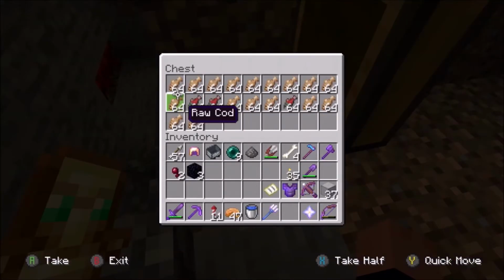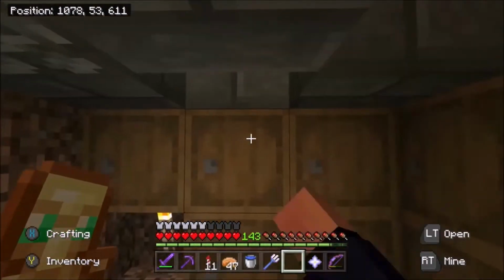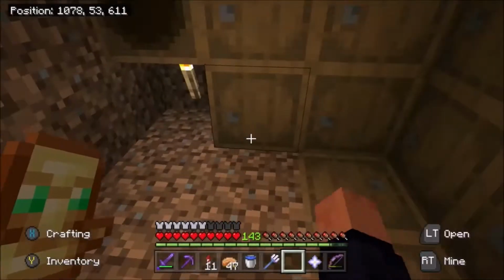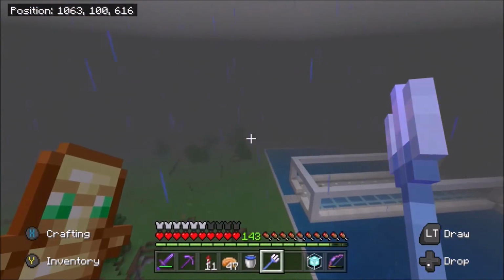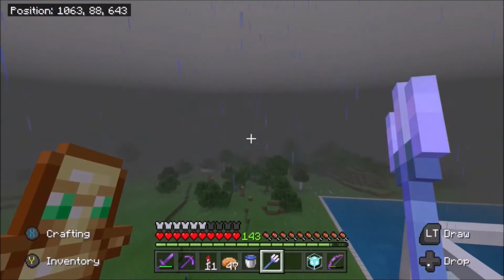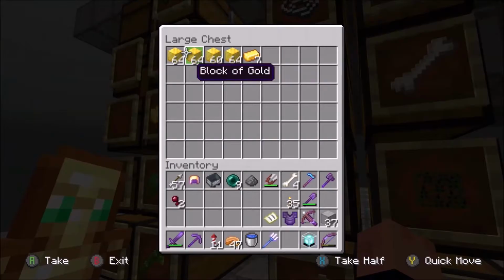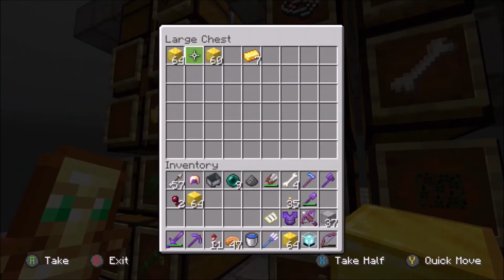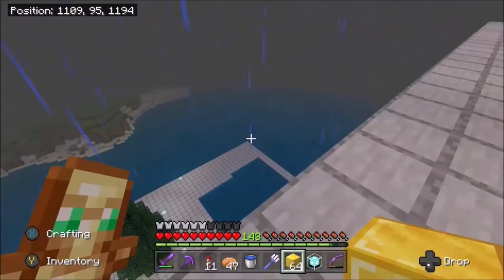Just when I thought I was dealing with all my fish, I found this chest right here, just almost completely full of raw fish. More villager trading stuff, I guess. Another beacon has been created. And it's raining, so I don't have to use any rockets to get around anymore. I can just riptide. You know, I think I'm gonna use gold. It kind of seems like a bigger flex, even though it's not.